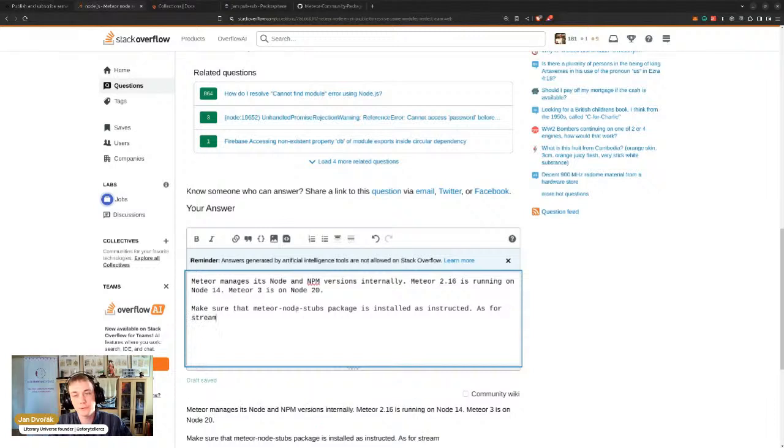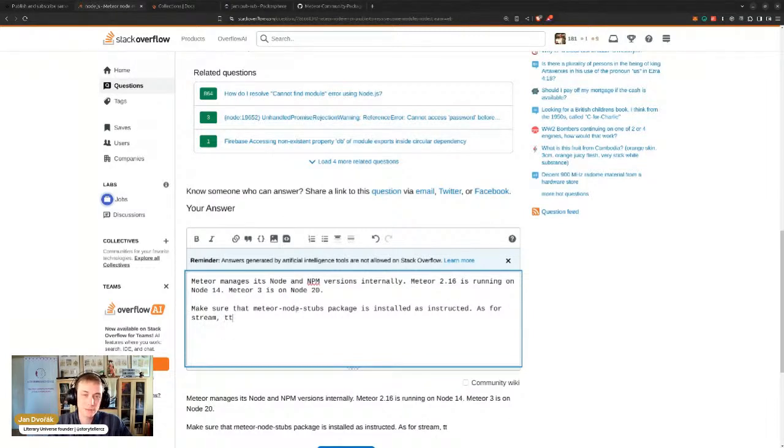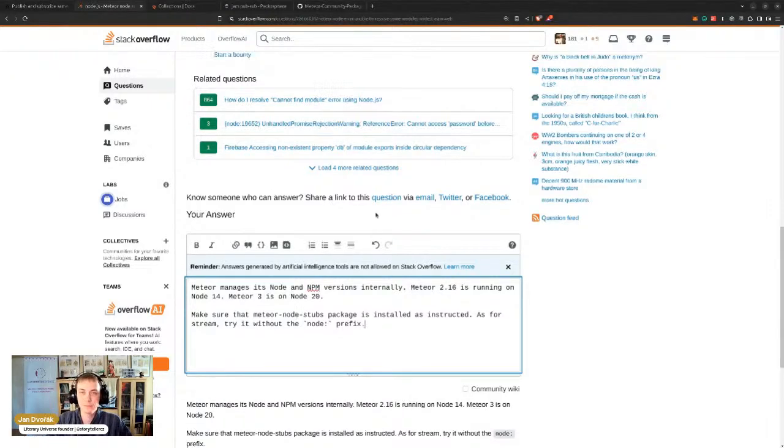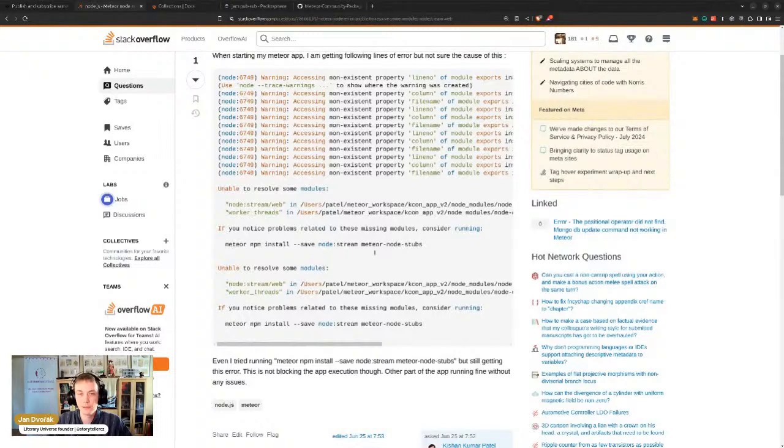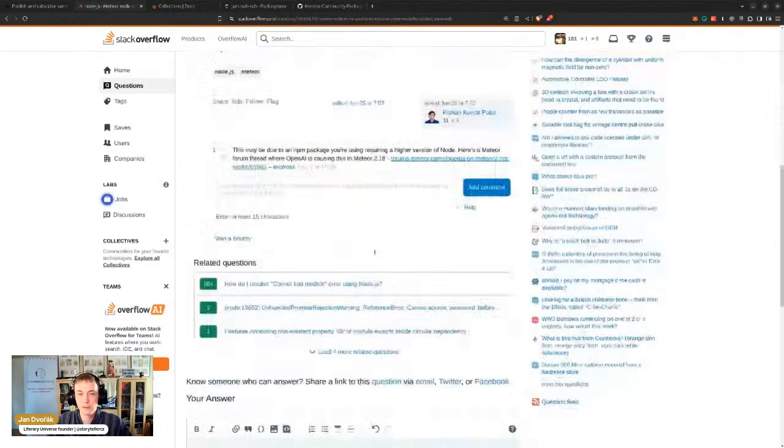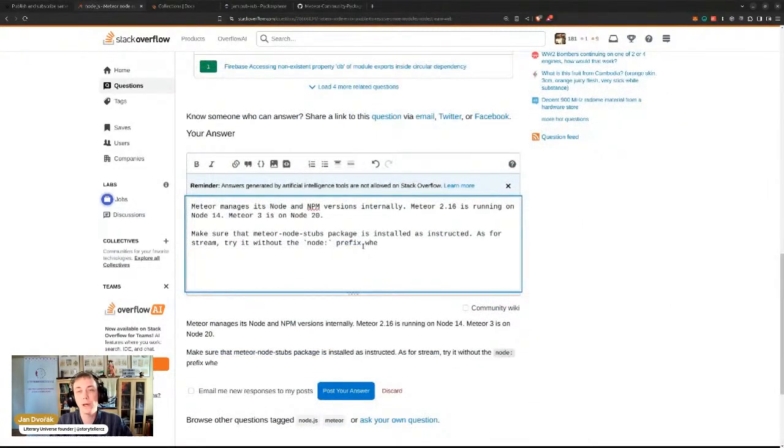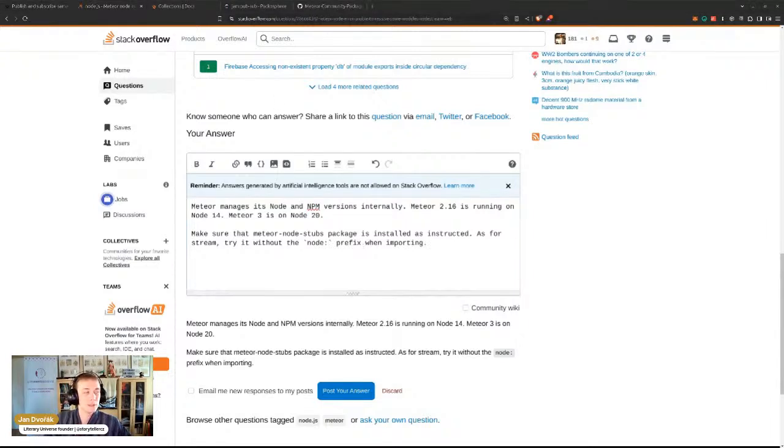As for streams, try it without the node prefix when importing, because I think in the older versions of Node, that was not how it was used.